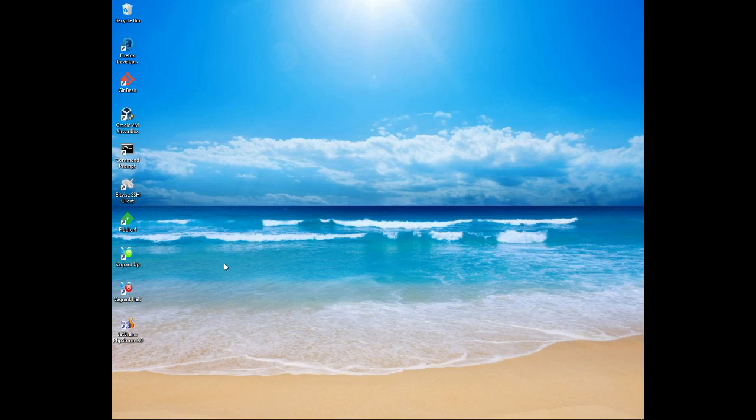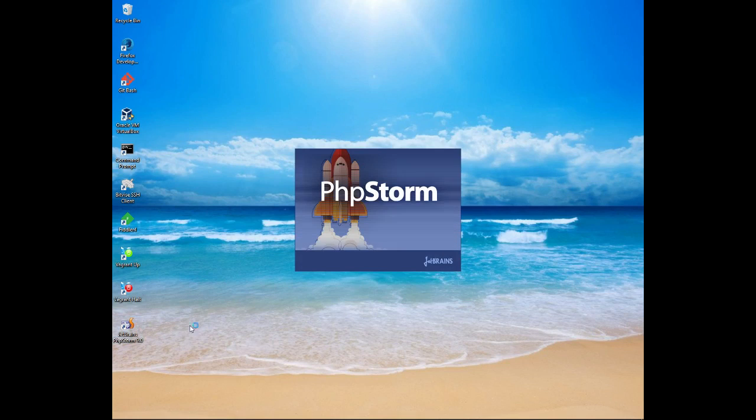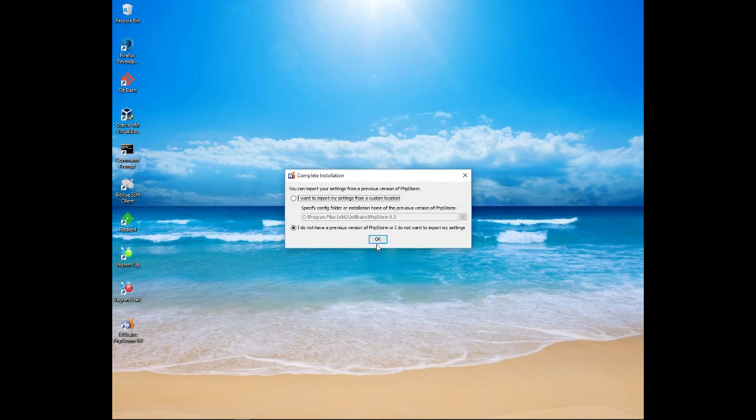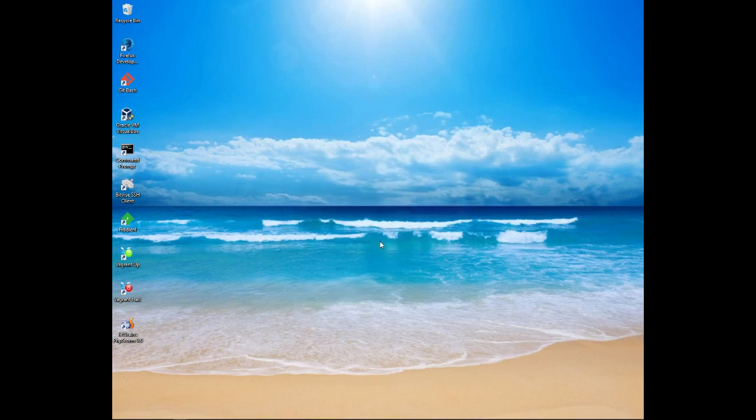Okay, and there we go, PHPStorm's installed. So now that we have it installed, let's get it going. No previous versions, that's fine.